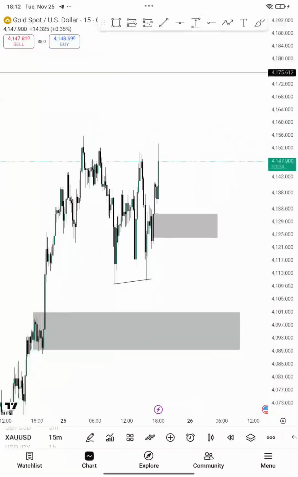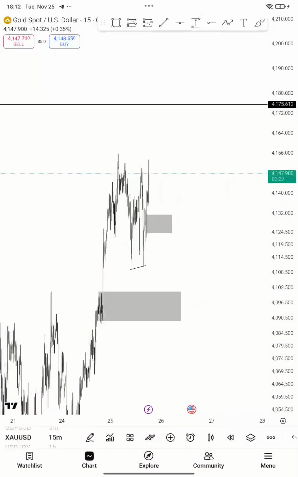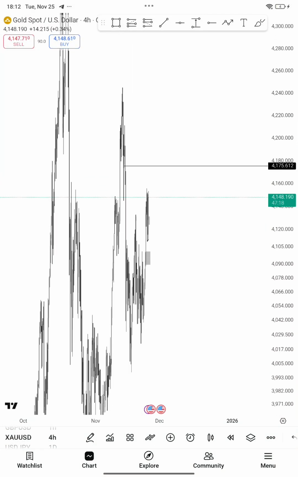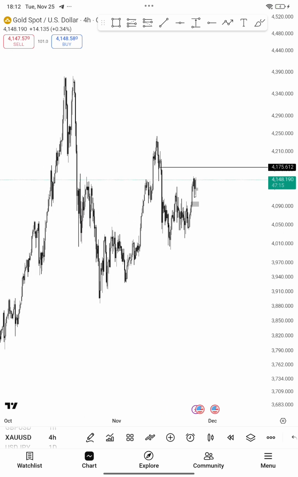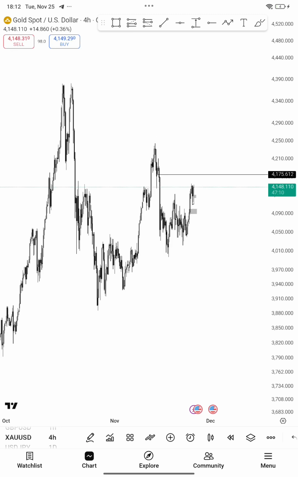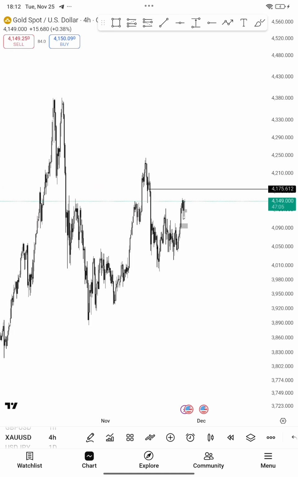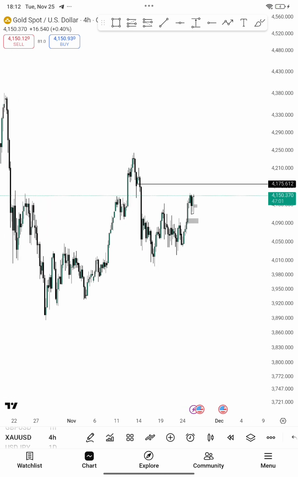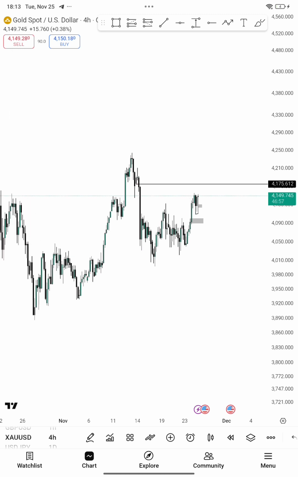So here on gold, I've done my analysis on gold. So let's start together. I checked the 4 hours on gold. So all through, how I trade is I trade 4 hours, 15 minutes, and 1 minute. So on gold, for me, gold market is still bullish. I don't know, many other people could be bearish for them, but me, I believe gold is still going up. So I'm going to enter the trade.